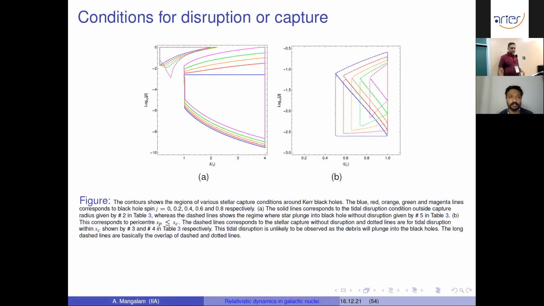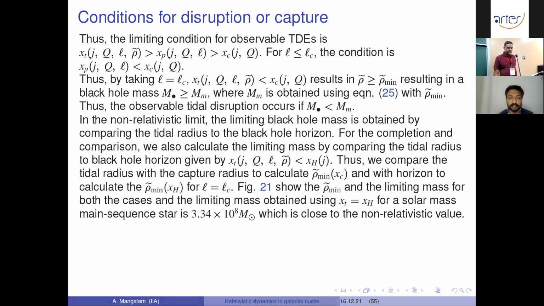to each other. So the result, for example, is a density angular momentum diagram. And the dashed area shows the various cases where there is a stellar capture without disruption. And in the solid area, you will have stellar capture with disruption. So if you're interested in a main sequence star, you will probably follow that, find out which area you are in, and then whether it's going to get disrupted or captured without disruption, various kinds of issues.